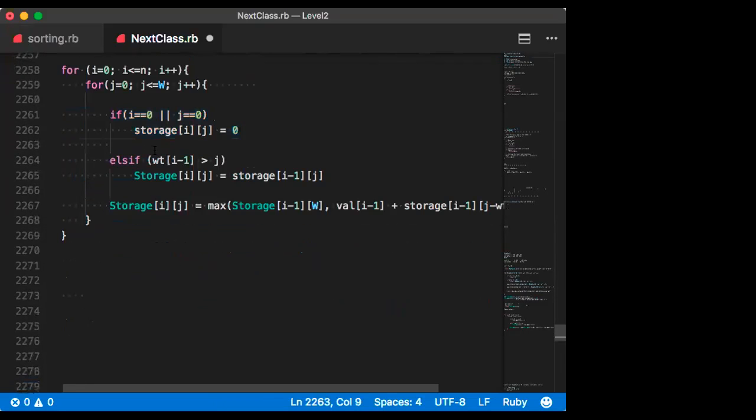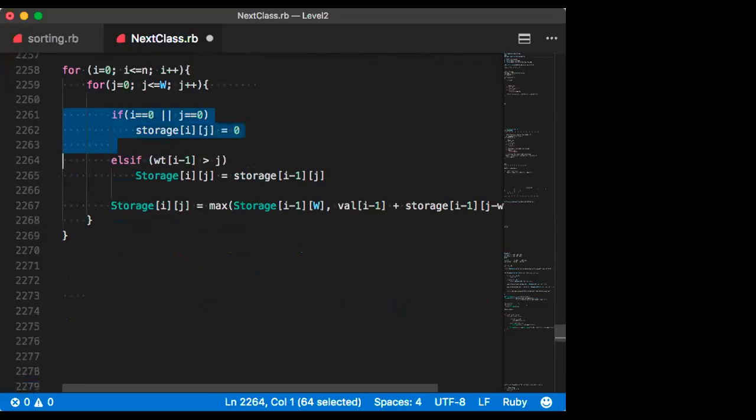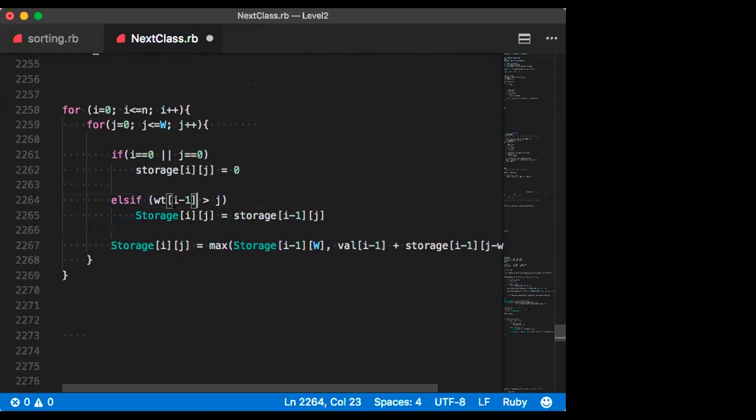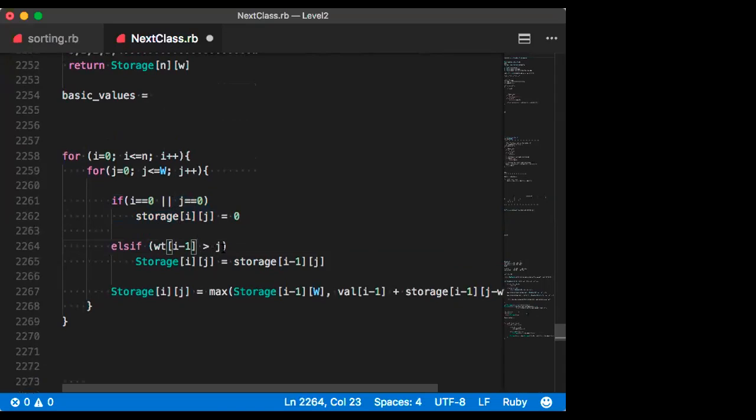Anyways, now comes the main part. I don't want to discuss the base part first. I want to come and discuss the main part first. So what has that recursion reduced to? We are doing it for i and j, where i is the index, j is the current weight, and i is the current object.